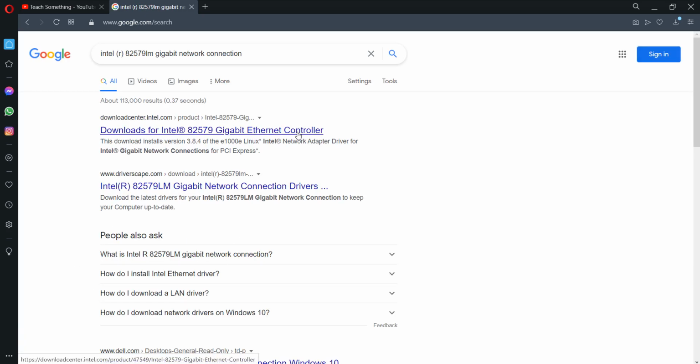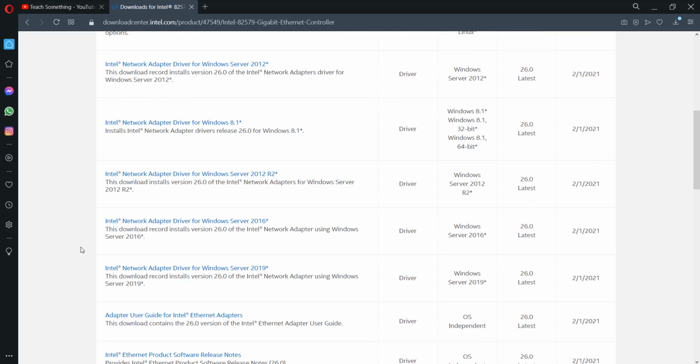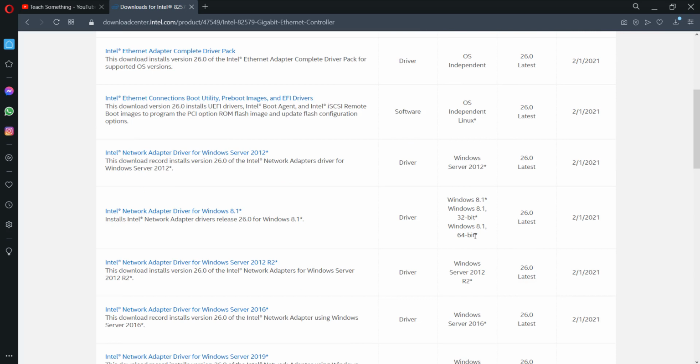Okay guys, after doing this step, scroll down and find the download according to your Windows operating system.